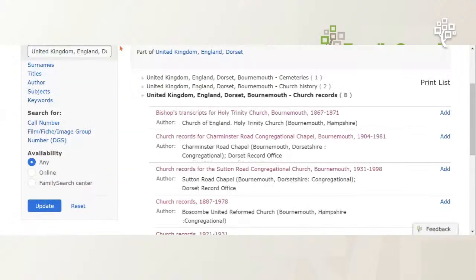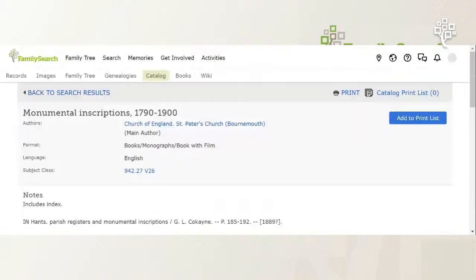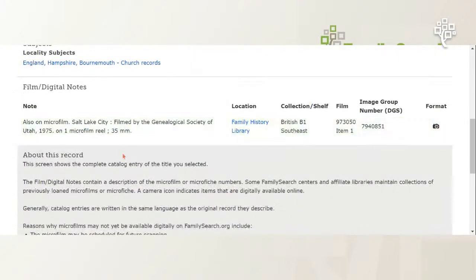And let's see if we can find another option that I can show you. So let's go to monumental inscriptions. And here, again, we have one option. And this time we have a little camera all by itself, which means we can just see it wherever we are.